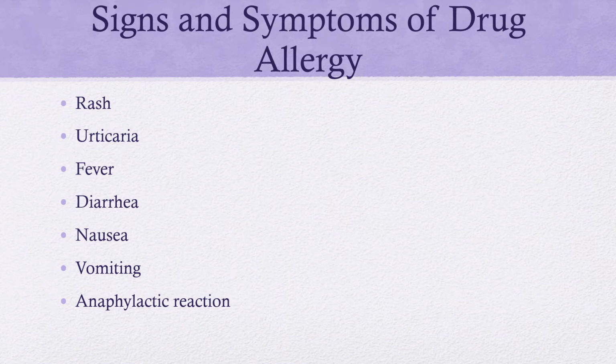So what are some common signs and symptoms of drug allergies? A rash. Be mindful. A rash should be a full body rash. Okay, if they get a small little rash on the top of their hand, that may not be the allergy. So if they say, oh, I get a rash, you probably need to ask more questions. Urticaria, those are those hives, right? Hives are usually a typical allergic response. Fever, diarrhea, nausea, vomiting, anaphylaxis would be a big one. Make sure we understand what the signs and symptoms are. If you're allergic to this medication, what happens when you take it is basically the question we need to ask.